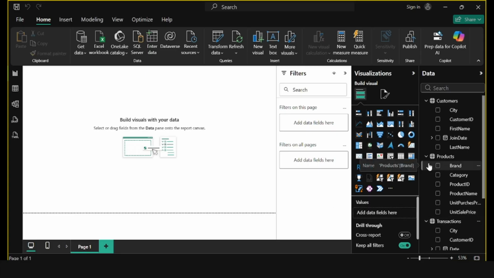Before we start to build our visuals, it's important to quickly check how our tables are connected because Power BI creates relationships between tables when possible. So, to check it, let's switch to the Model view.